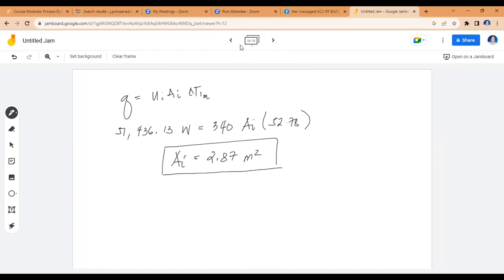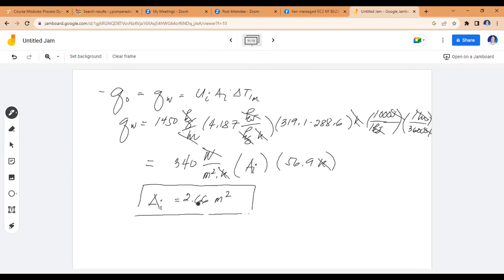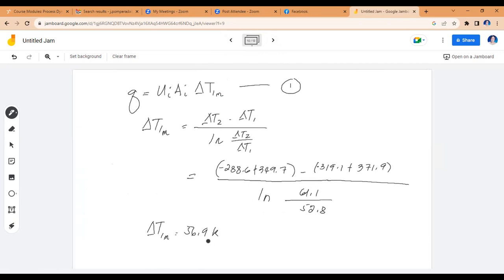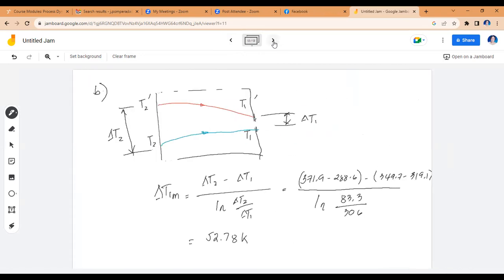A sub I for parallel flow is higher than A sub I for countercurrent flow. So as per design, countercurrent flow is more effective than parallel flow because your driving force for heat transfer, which is your delta T, is higher here. Your delta T for letter A is 56.9. For letter B, your delta T is only 52.78. So if the driving force is lesser, the amount of heat that is transferred is also lesser. That is why, as per design class, even in the industry, it's always countercurrent flow that is preferred, unless there is some higher reason why it should be parallel flow. But in terms of efficiency, in terms of capitalizing more on the driving force, countercurrent flow is more efficient than parallel flow.